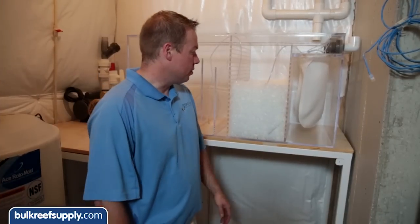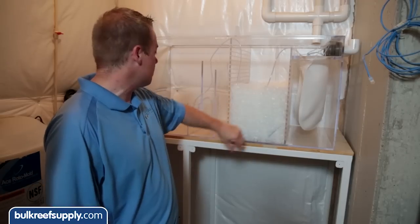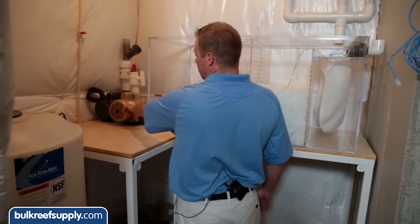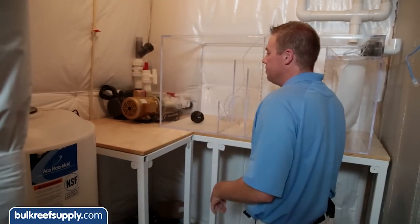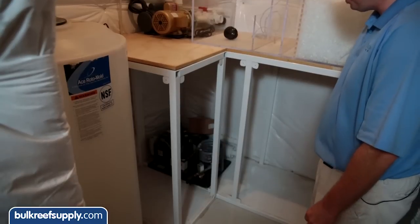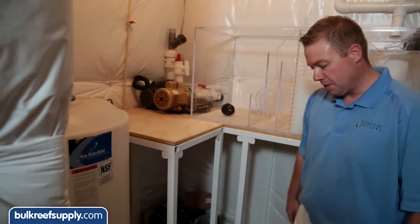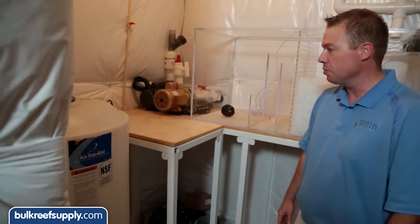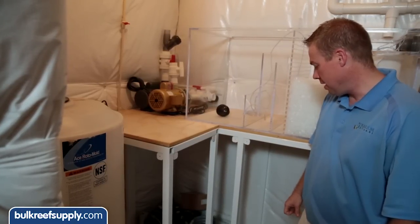Here is the filtration for the 225-gallon shower tank. We have a 125-gallon sump with K1 Cogniz reactor media. Over here we have the closed loop Reflow Gold pump that will feed the chiller and the UV. On the other side there's a tiger shark pump that goes through about 150 to 200 feet of line. Down here we have the big 2-horsepower water-cooled Tradewinds chiller unit that will keep the aquarium cool when the shower is on. We have a 125-gallon stand-up sump that will do water changes for the system, and all the UVs will be mounted up here as construction continues.